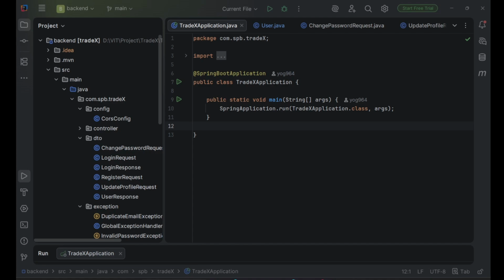Before we start, I want to clarify something important. This series is focused on backend development. If we start building an entire front-end application from scratch here, we will spend a lot of hours. So to save time, I have prepared a React front-end for this project. Don't worry, we are not going to ignore the front-end completely.